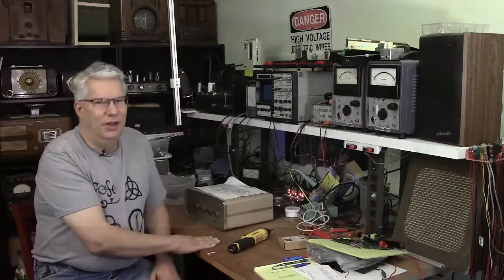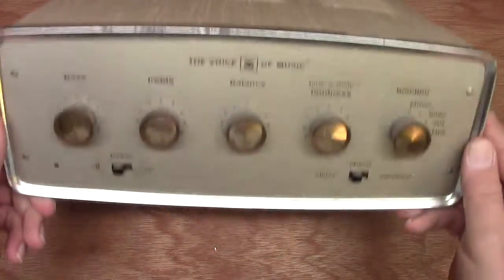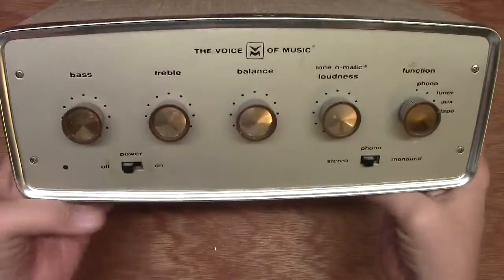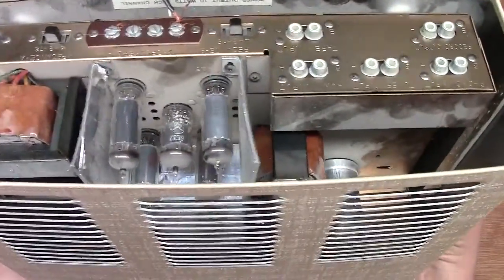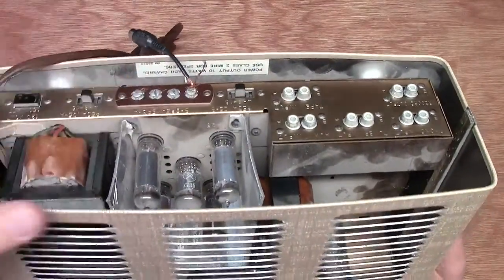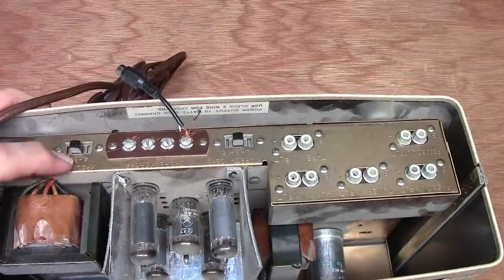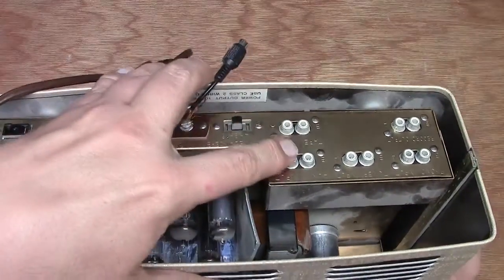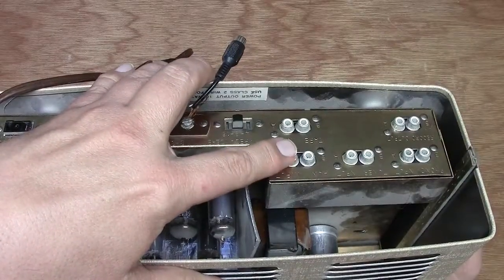All right, here we go. Here's the Voice of Music WM1440. Like I said, I got this at an estate sale. It's in beautiful condition. The case is flawless, and on the back here, it's not looking too dirty. It does have screw terminals for speakers, and it has an impedance matcher switch for both the right and left channels. It's an integrated amp, so there's a preamplifier and an amplifier in it.